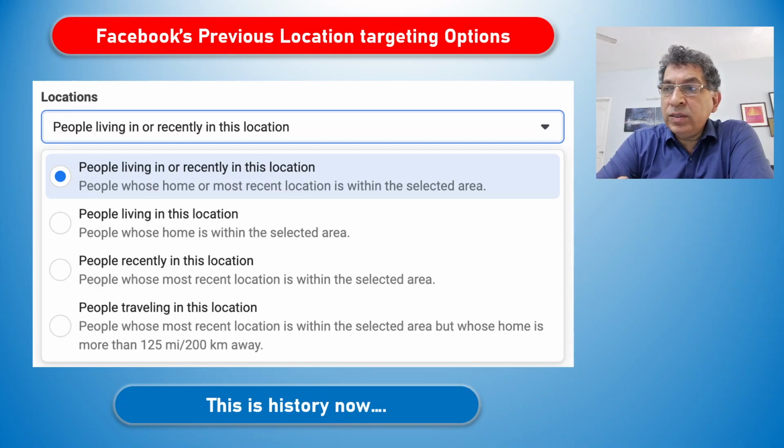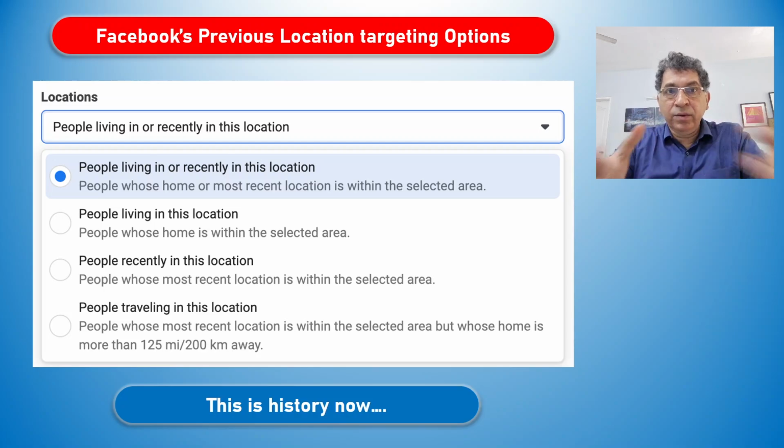So Facebook's ad targeting has really changed over the last couple of years or so. And this was the way it was earlier. And because of this change, because of privacy regulations that Facebook has been forced to do, the lead quality has somewhat dipped. And therefore, we need to account for it through certain targeting options and lead form options. And this was the way it was in the past.